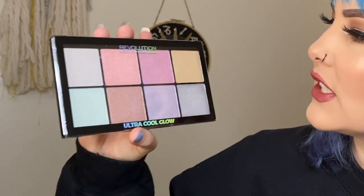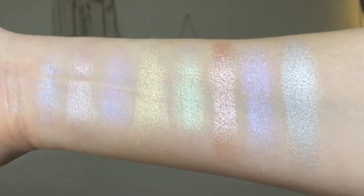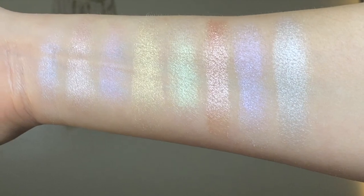So this is what it looks like. I will do a full swatch so you guys can see these as well. Now, these don't have their own shade names or anything, but I'm just going to be swatching from start to finish. And this is what it looks like. So definitely not bad on colors at all. I'm curious to see how the green and purpley shades actually look on me. But I think this is going to be a cute little fun addition to my makeup collection just for fun. Because who doesn't like fun things?